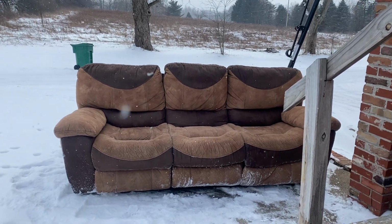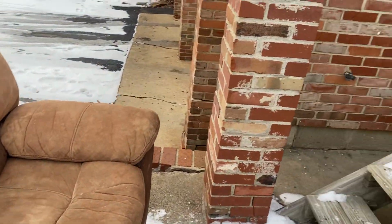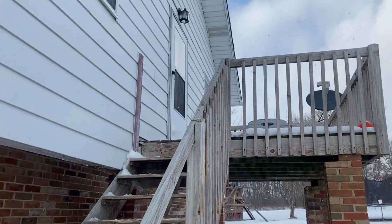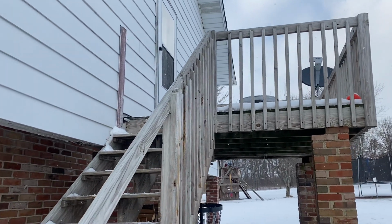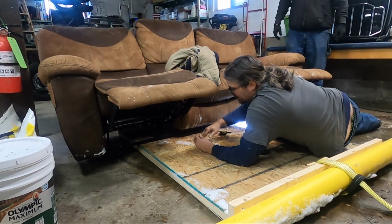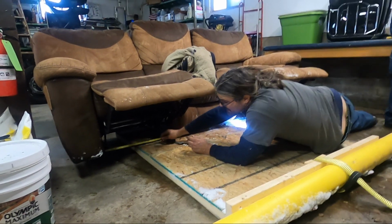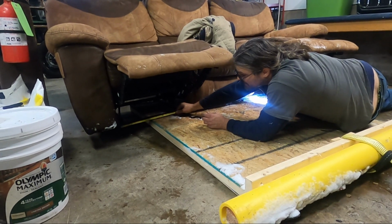So here's couch number one. We just brought it outside. The guys are up here getting couch number two, so everybody can ride. Couch number one goes onto the sled, and that's just about nine. I'm happy with it.